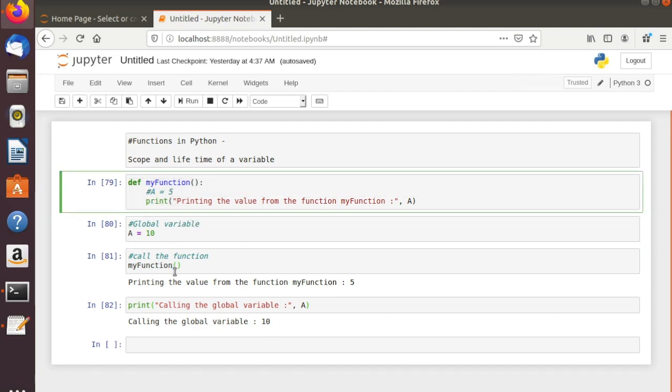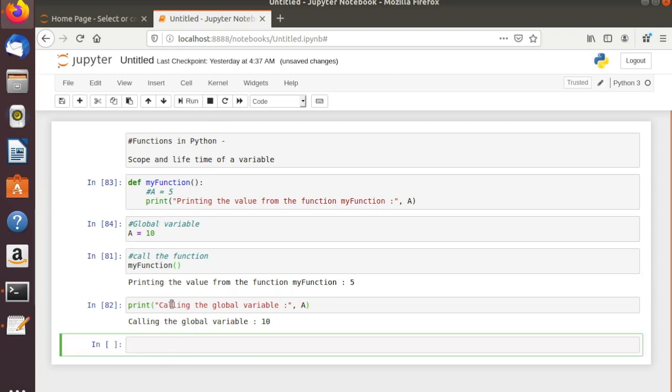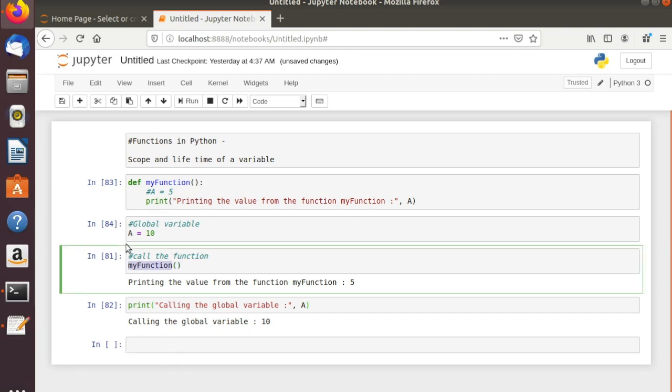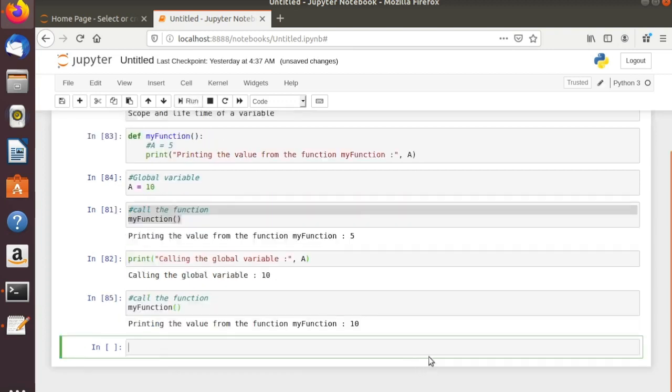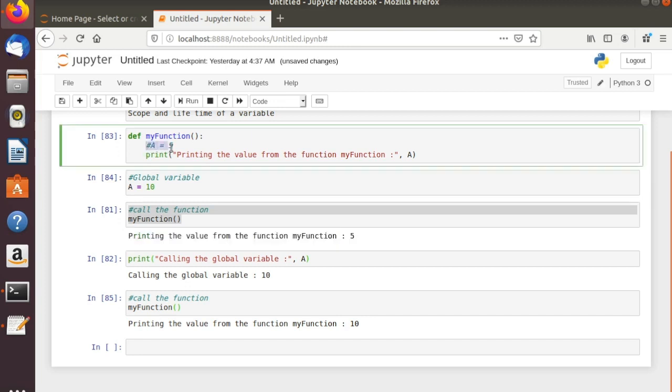Now you see, one interesting thing will happen. We will run this again. Run it, and now run my function. Call this function, or I will directly copy the entire thing. Run. What do you get? See the value. Now please compare the value. Printing from this function, it printed 5 when this a was uncommented.